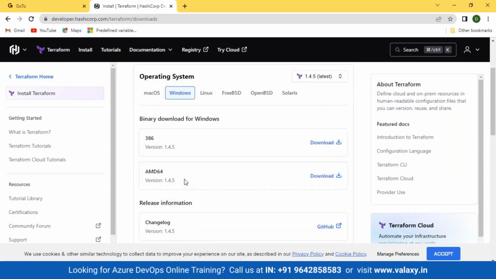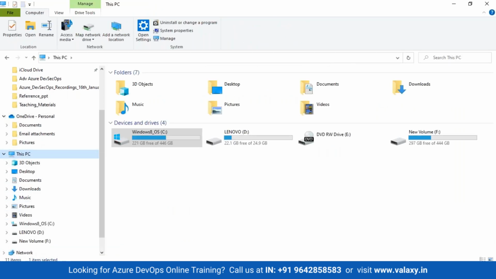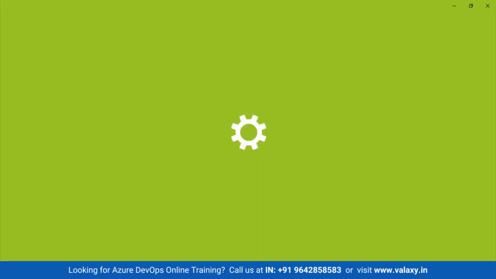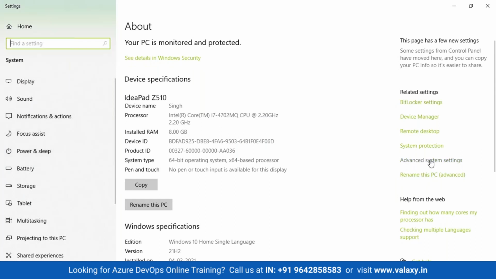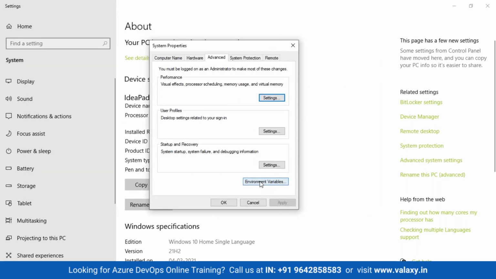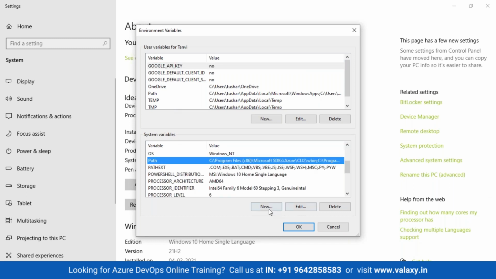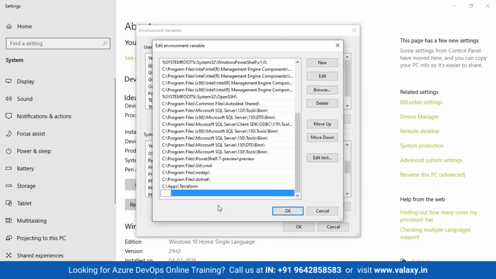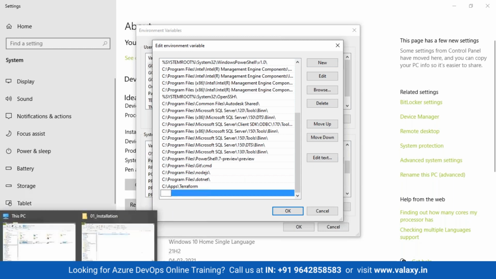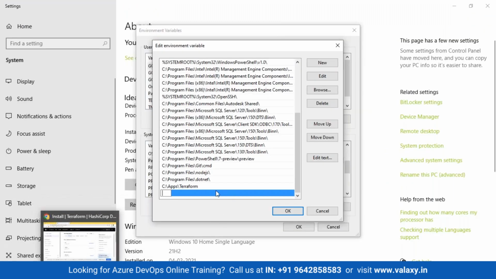For Windows, once you download the binary, the second thing is we need to set up the path. What do I mean by set up path? You need to go to This PC, properties, and then advanced system settings. All these steps are written in the notepad, guys, don't worry. Come to environment variables, then system variables. Make sure you're in the system variables, guys, not the user variables. In this, there is an option of Path. Edit this, click new, and you can give the complete path where your binaries are. If you're keeping the binaries in some other drive, even that is fine. You just have to make sure that the right path is given.